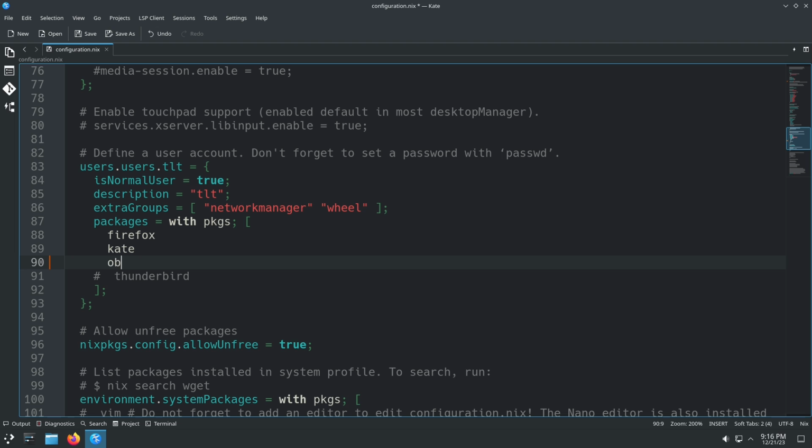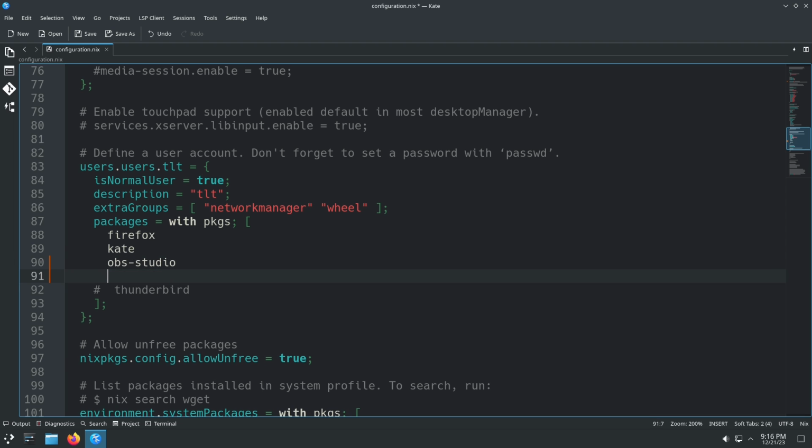So now say we want to add OBS Studio. All you do is type in OBS, and of course the package name, Studio. In the documentation, there's also a command that you can give in terminal that will actually browse the packages and tell you what the package names are. So let's say we want to do OBS Studio, and let's do MPV. Ooh, MPV. There we go. So now that is done. That's all you've got to do.